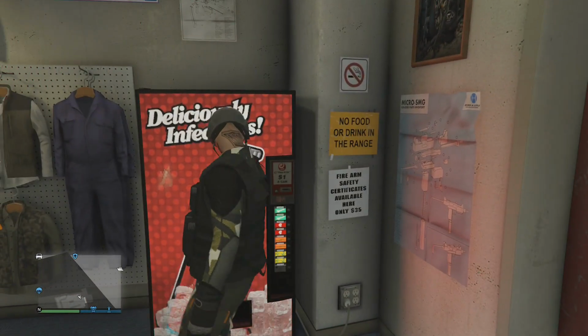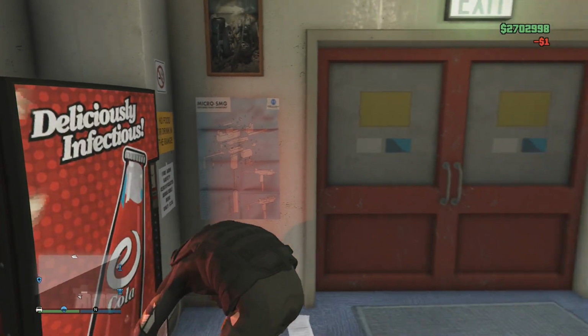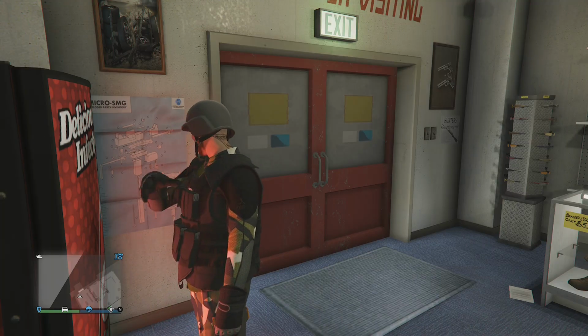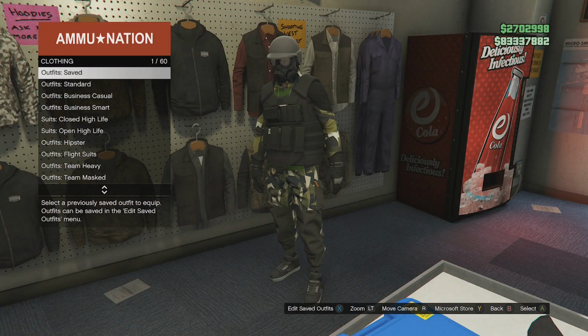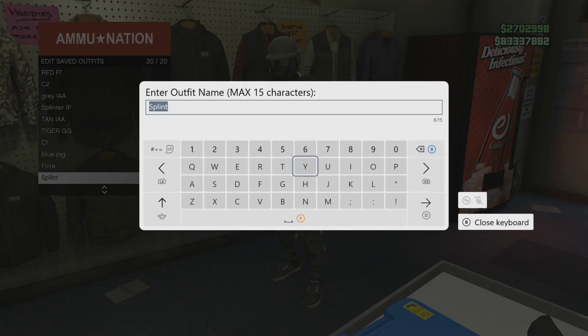Now, what should happen is as soon as he finishes the drink, the gas mask from the heist coveralls should glitch onto this outfit with the helmet. So, watch this. Finishes his drink, the heist coveralls mask glitches on. So what we're going to do now is save this outfit again in slot 20. And once we've saved this outfit in slot 20, we're just going to overwrite it.